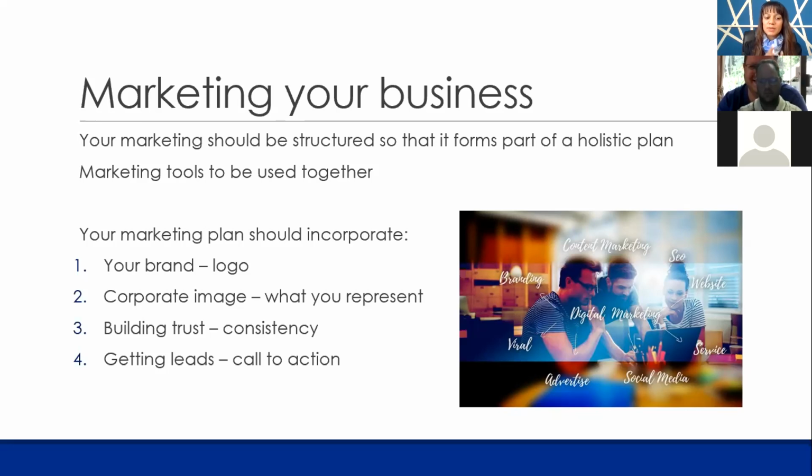So you need to put some thought into your logo, what it's going to look like, what colors you're going to use, how it will explain your business, and how that will incorporate in step 2, which is your corporate image. Everything that you do in terms of your brand and your corporate image needs to explain what you represent. Visually, it should explain what you represent in the business and what your business stands for. Then you start building trust with your business, in your brand.